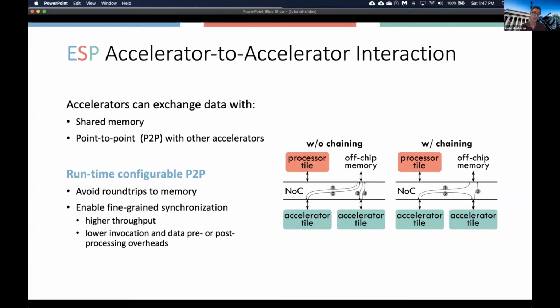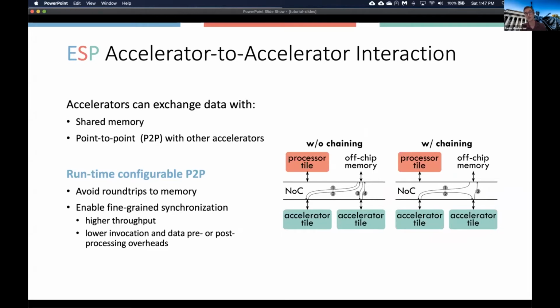And finally, the last option that we have to communicate is point-to-point. This saves even more energy if you are able to create a chain of accelerators that not only share data in memory, but are able to operate in a producer-consumer fashion on the data tokens that are being written in a single store transaction from one accelerator to the other, rather than from one accelerator to memory.